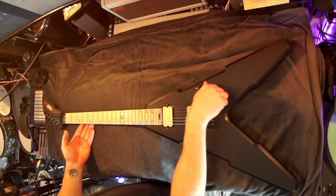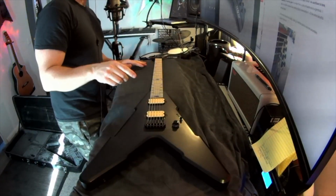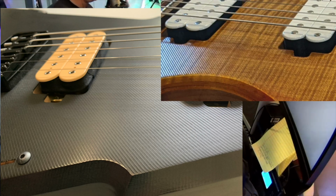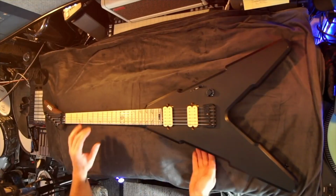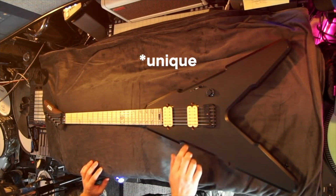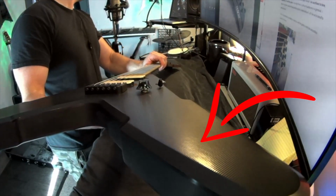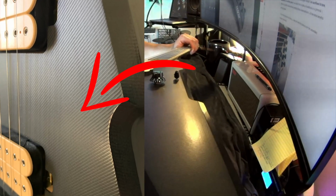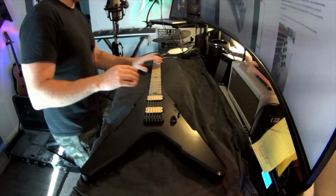So the thing is, what my cheesy bad cameras are not quite catching is a bunch of the details. The other thing about this company, he has resin finishes. So it's not just a regular finish. Let me see if I could show you. I'll try with this one. There's a texture on here. It's not normal, and I'll explain it in a second. You can kind of see it there. It's a resin finish. It's textured. It's light. I love it. And there's reasons for that.